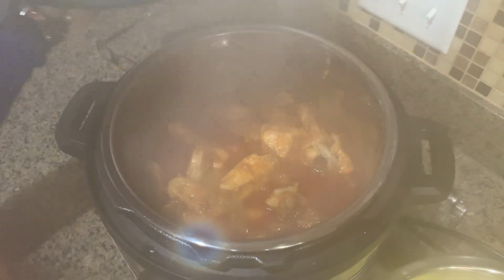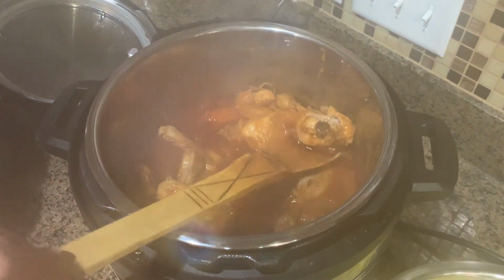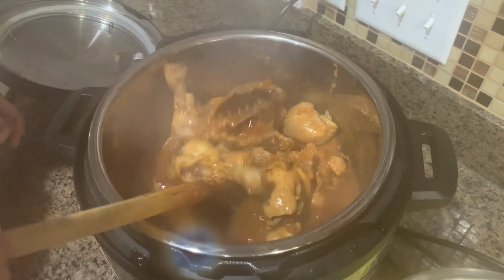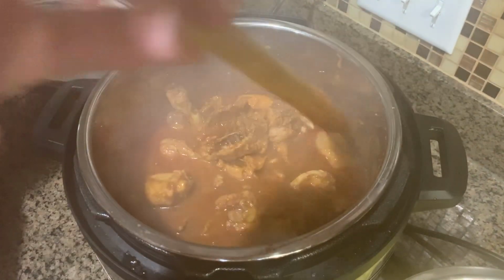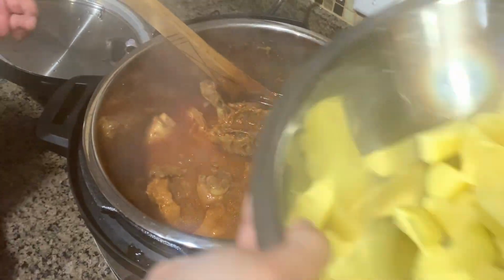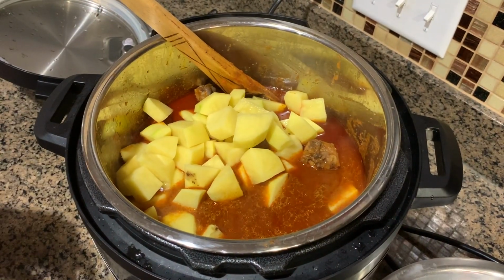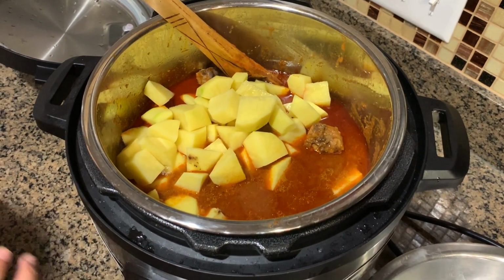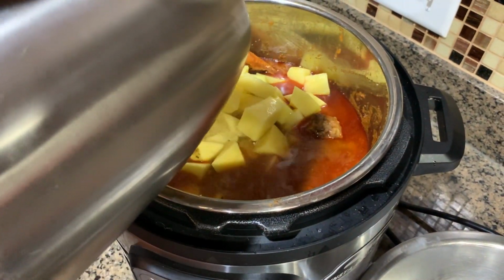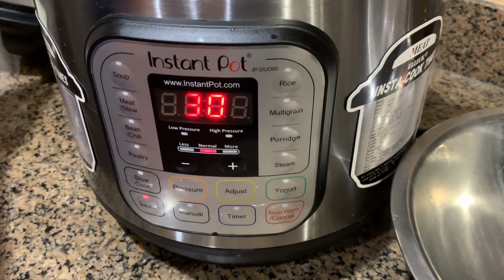It smells amazing in here. And I can tell from this chicken here that our chicken is completely cooked. So at this point, I am going to add a little bit of water in here to increase the gravy just a little bit. And I'm going to throw in my potatoes in here. I'm going to turn this on to saute mode. And then I'll cover it up with the top and just let it cook inside.